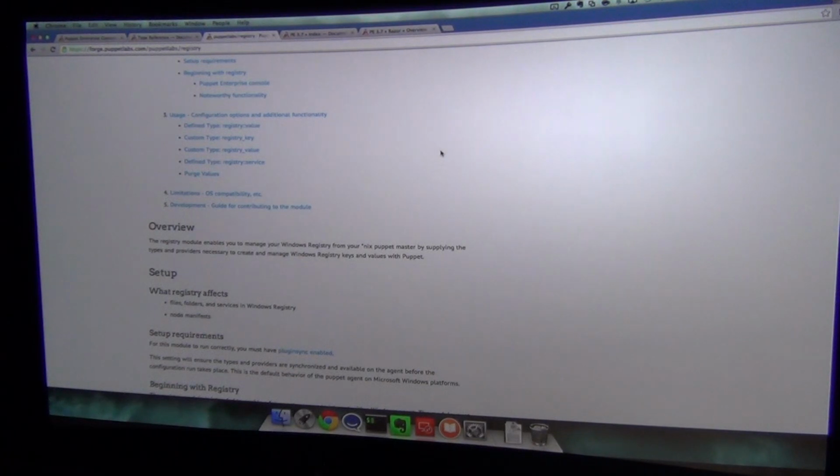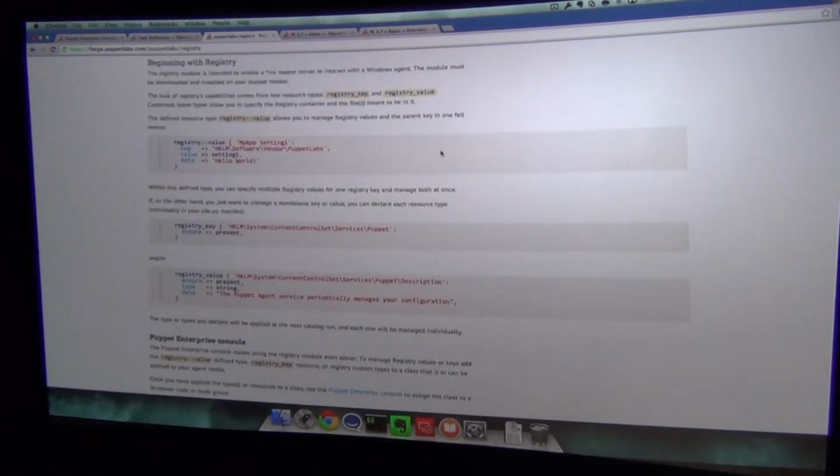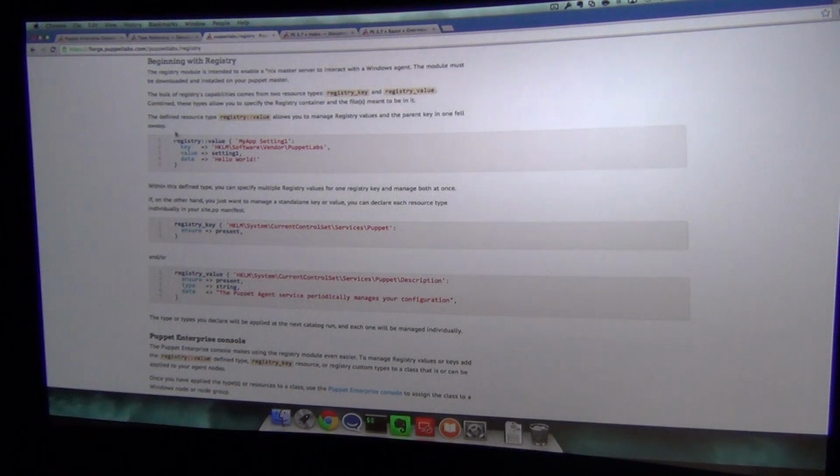So this registry key module creates a custom type that allows you to describe the state that you want your registry keys to be in, sort of in that resource format. So instead of going into the registry itself, you can just say, okay, here's the registry resource type and value, and then input the settings that you want to have for each of those attributes. So a lot of the modules we have on the Forge relate back to either creating new resource types or new classes that you can use within your environment. And a lot of people, especially if you're a developer, think of these as libraries. So you can download these and funnel your own parameters into each of these modules to specify them to what your internal needs are and customize them for your environment.